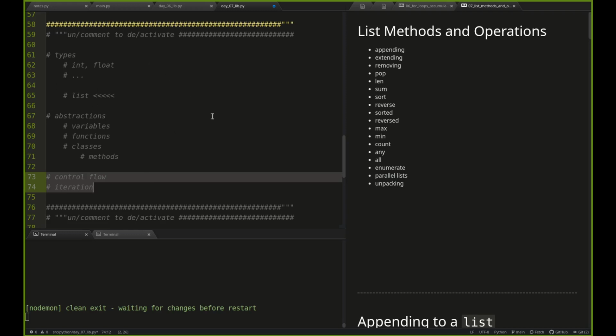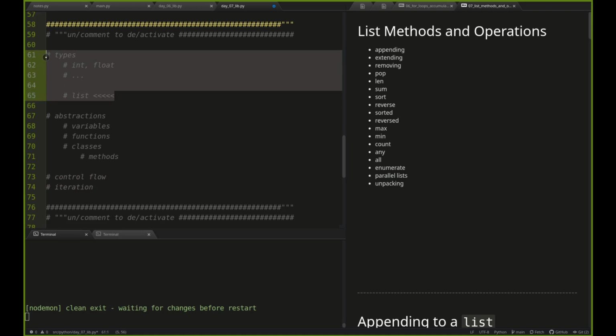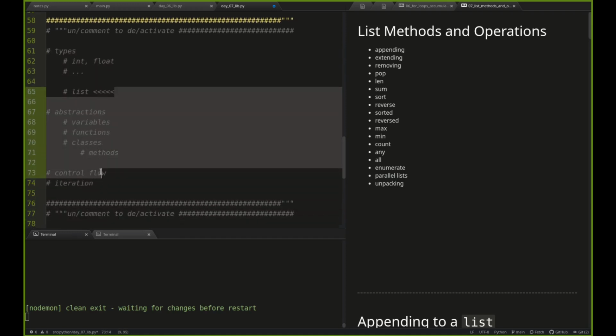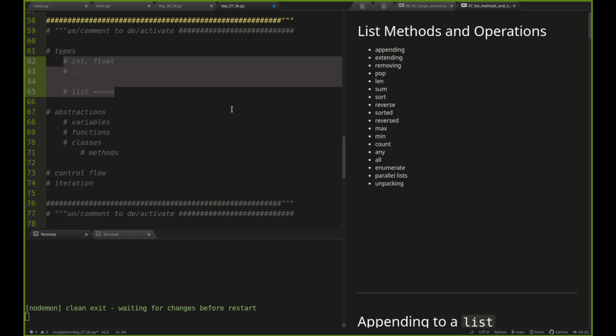And then most of your time learning a language, learning Python, after you become comfortable with these problem solving ideas, is going to be spent learning operations and how to apply the different data types. So this is our first deep dive into that.